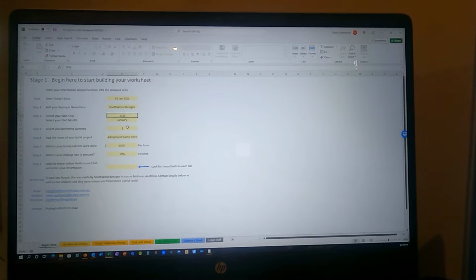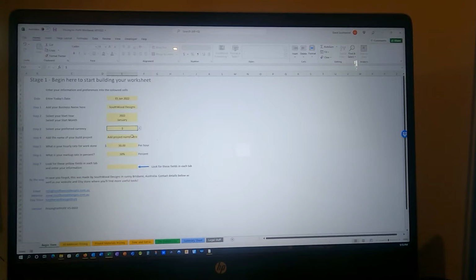Now it could be the calendar year, which I've got here. It could be the beginning of your financial year wherever you are. In Australia, July becomes the beginning of a new financial year. I'm just at the moment going to leave that as it is in January 2022. Sorry, just back up here. January through to December are drop-down boxes as well. And for your year, you just type in whatever the year happens to be.